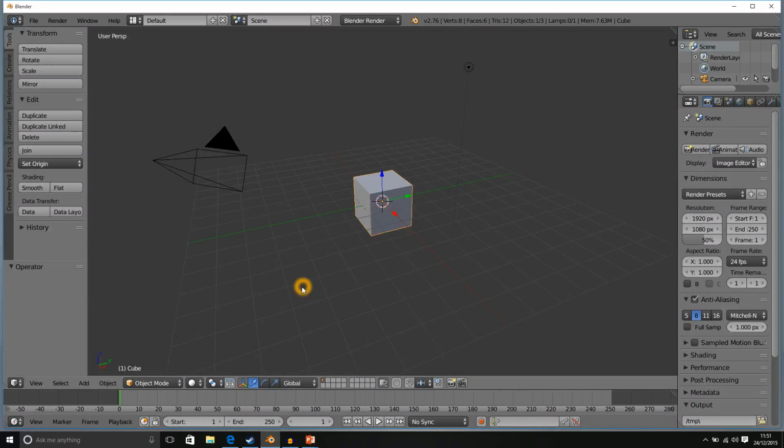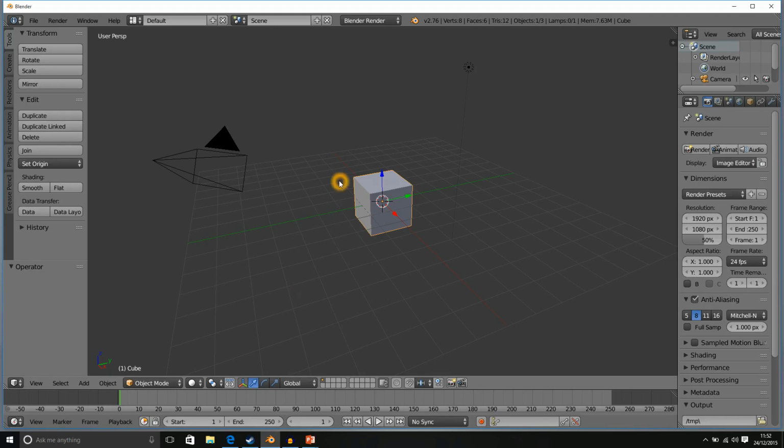So by now, what do we know how to do? We know how to change the color theme in Blender. We know how to resize any and all panels. We know how to delete panels, how to add panels, and how to change panel content. So what we're going to do is create our own pre-made layout.